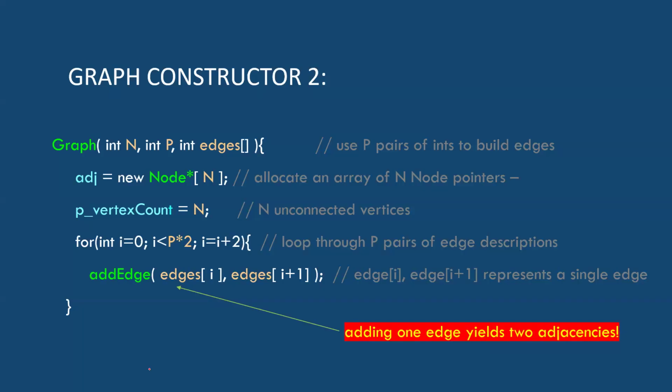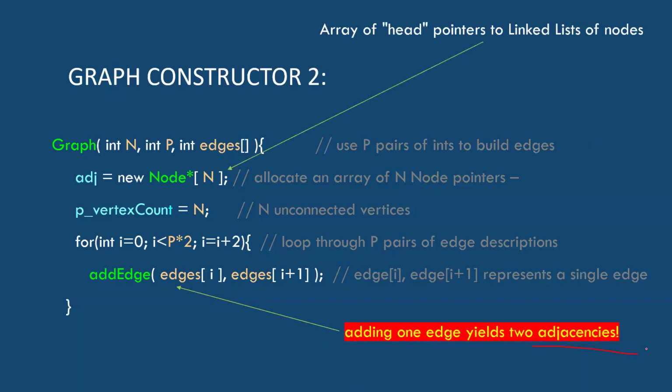Okay, so every edge that we add in this undirected graph will add 2 adjacencies. That's a really crucial thing, right? 2 adjacencies per edge. Okay. And each one of these positions in our ADJ array is the head of its own linked list, just like our symbol table, okay? So a lot of similarity there, which is hopefully helpful, okay? So if you want to know something about vertex 0, we go to position 0 and follow its linked list of neighbors to figure out what those neighbors are.